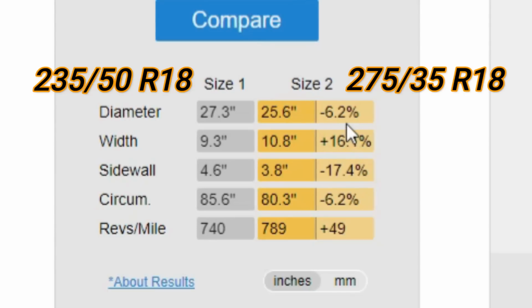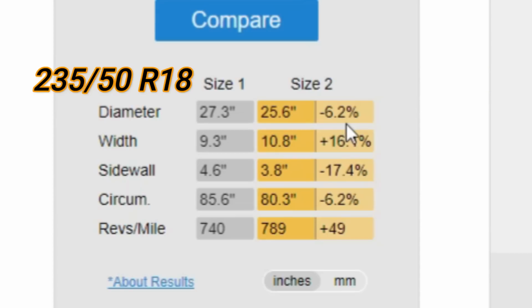Everything else has also changed corresponding to the difference in the wheel diameter. As you can see, changing our tire here in both instances has served to lower the car, lower the final drive ratio, increase the grip, widen the stance, and also hopefully look tougher on the drag strip, or anywhere else for that matter.